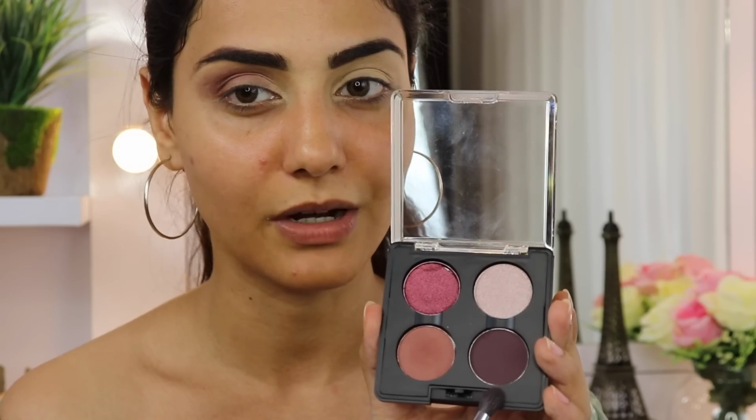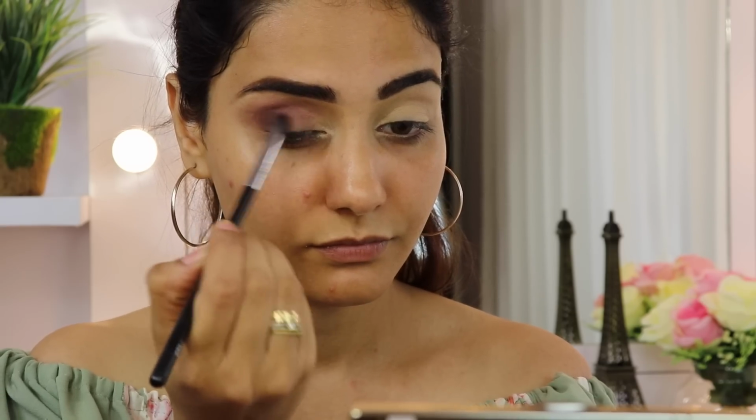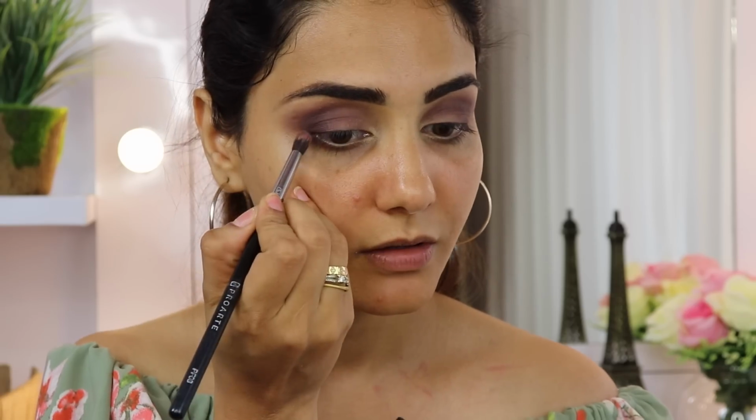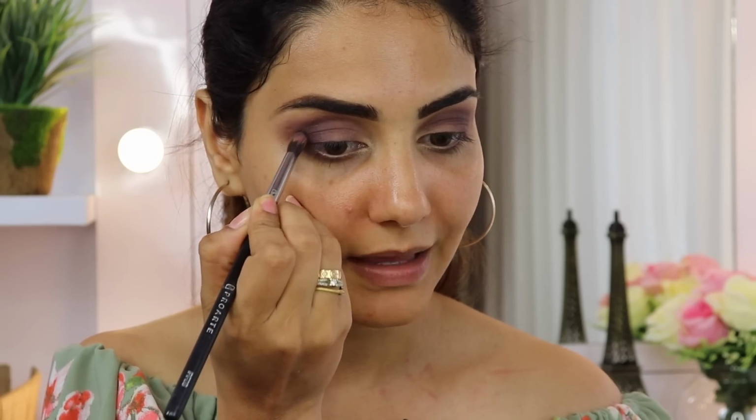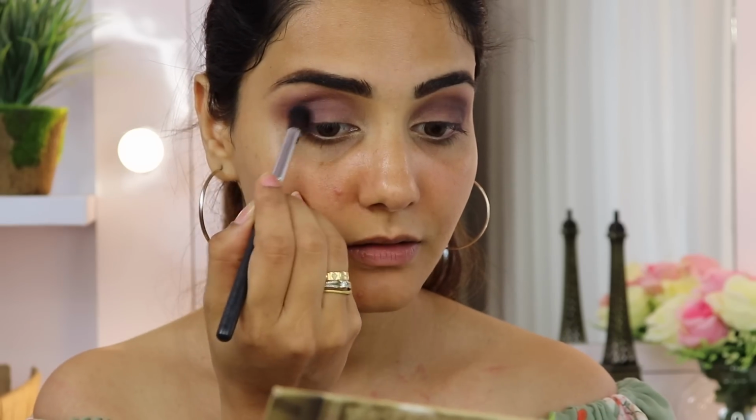I'm using this chocolate brown shade right here. I'm using a smaller brush and I'm going to work this shade right here underneath my crease. Since I don't have black eyeshadow from PAC Cosmetics, I'm going to be using a black eyeshadow from another palette, and I'm going to use it just on the outer corners and bring it slightly inwards. I'm going to make sure that chocolate brown is not overpowered with the black. So very slightly, I'm going to use the black right here. Now using a blending brush, I'm going to blend it in.